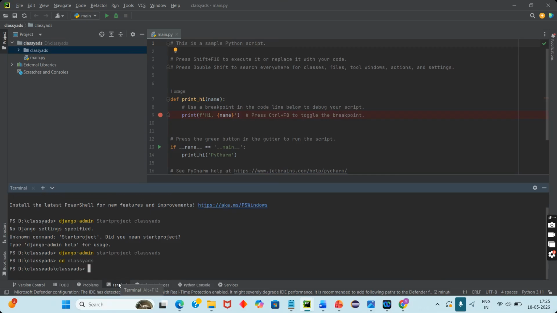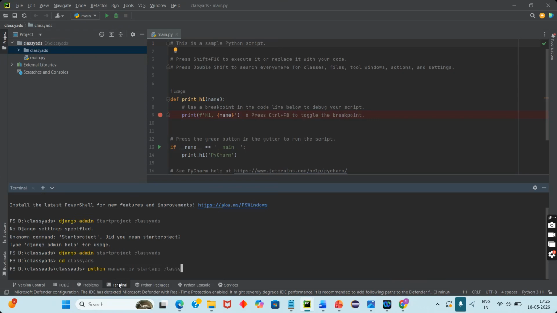The third command is used to create an app. The command is python manage.py startapp, and then mention any app name.